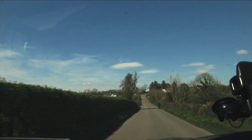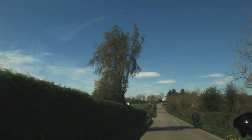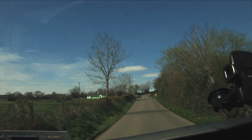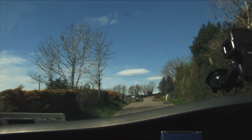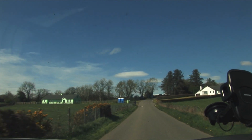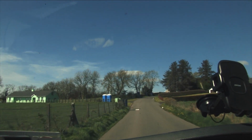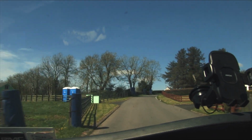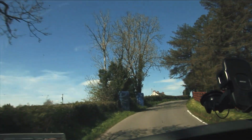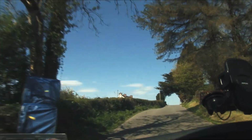Down here for the bigger bikes, there'd be a bit of a jump here. For us, they might get a wheelie or the front might come a little bit light, and I have seen some of the classics jumping here, but certainly not me. You're flat out, there's bumps and there's drains on the left hand side. We've just gone over them, they're marked, but you really need to be somewhere close to them to come around this right hander, and then we're completely blind.